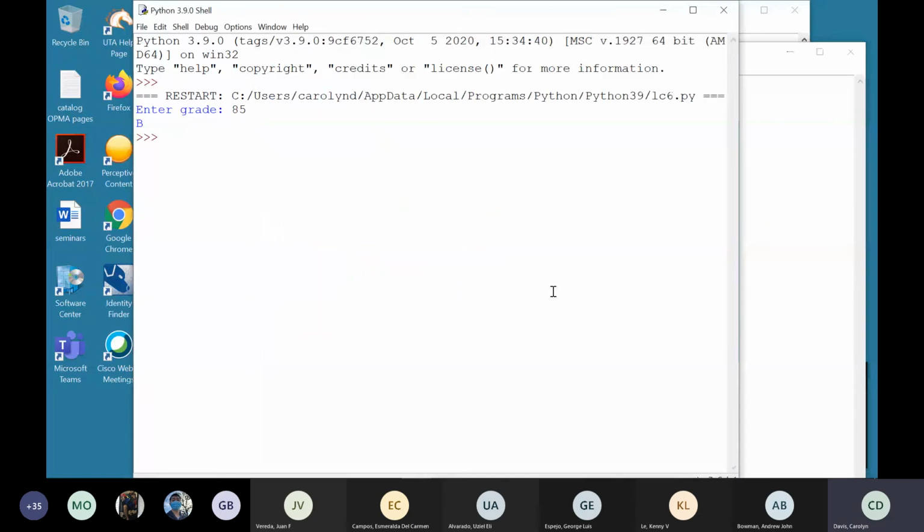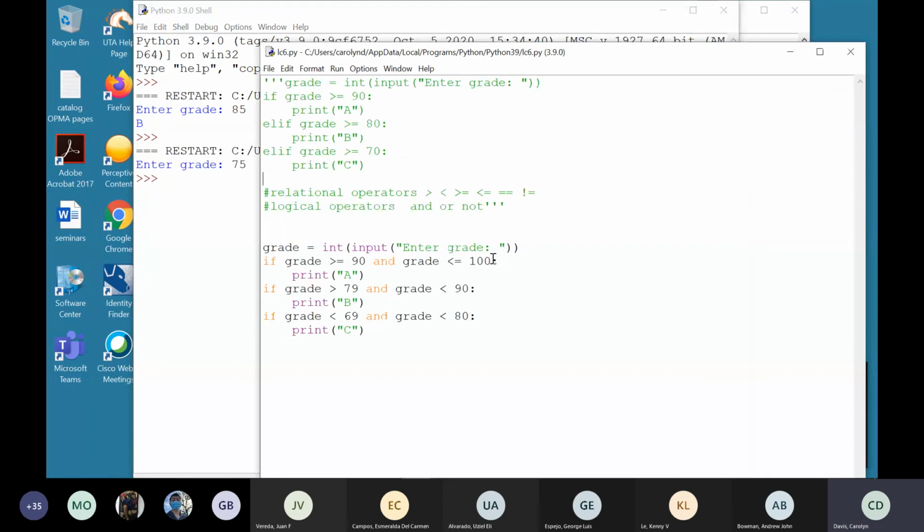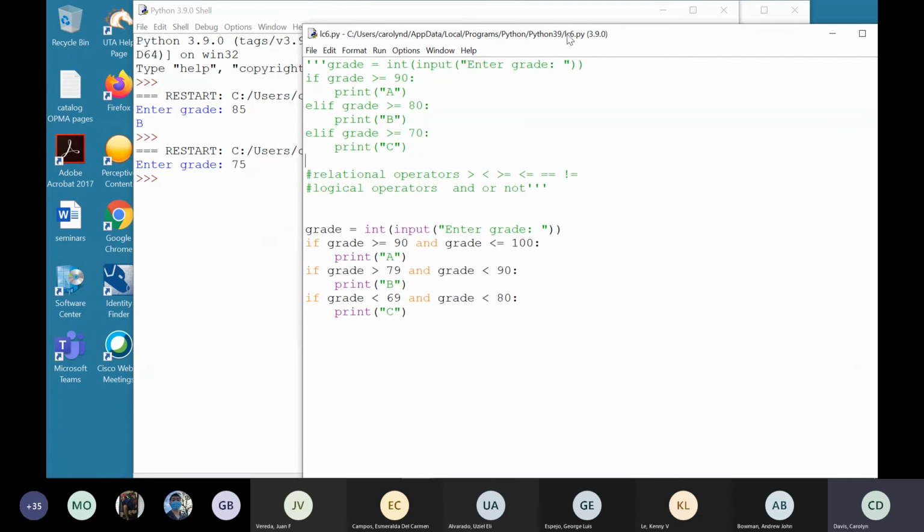See if we got our thing going here. So if I type in 75, I didn't see anything. Well, that's not right. What did we miss? We're not missing a print statement. I ran it, so we entered the grade. If grade, it should have been right.